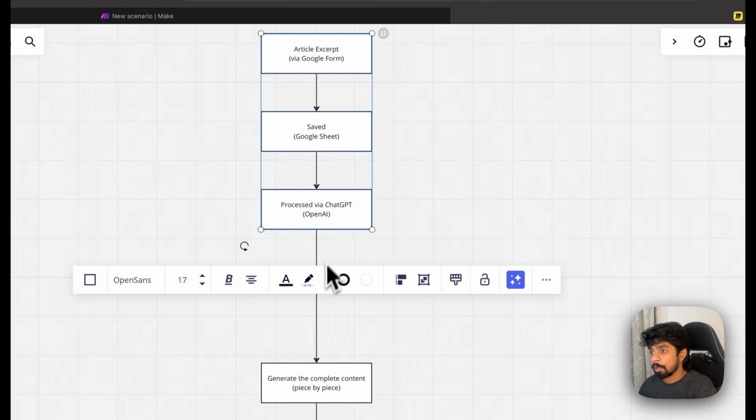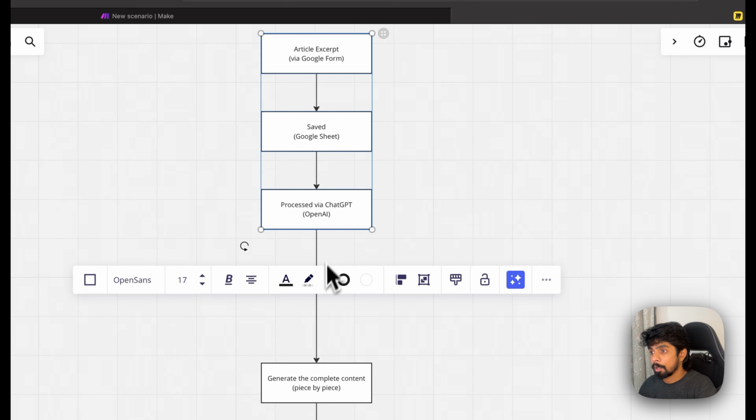Okay, so what we'll do is create this, this, and this, then save the data and update the Google Sheet. Then this basically has to be iterated in a way where it generates piece by piece, then gets converted into Markdown, and then gets added to the Google Doc at the end, piece by piece. So basically it's an iteration here, which can be, okay, so what we can do is, okay, perfect.